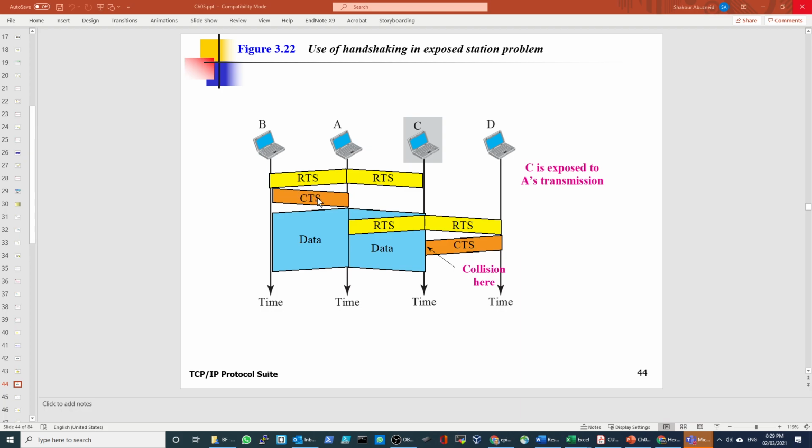C could easily send to D because it's not in the collision, but because it would send an RTS, it will think there will be a collision. But there's no collision, because D and C are in a different domain and could communicate. Because C shares a domain with the other nodes, it will not be able to send. It will refrain from sending.